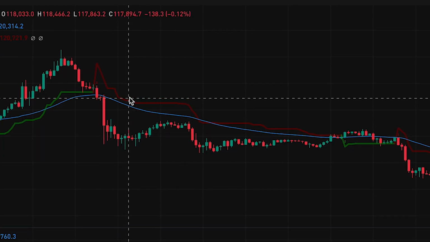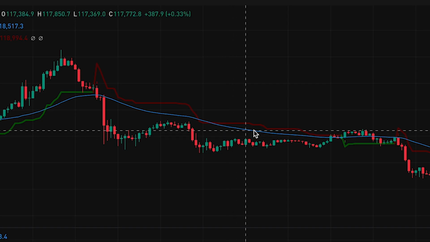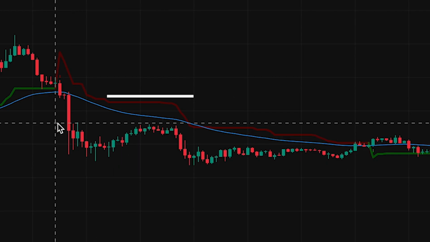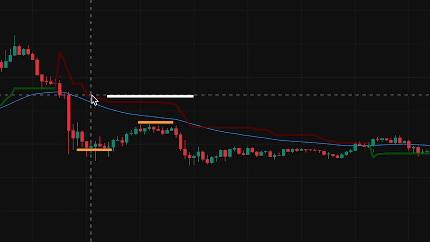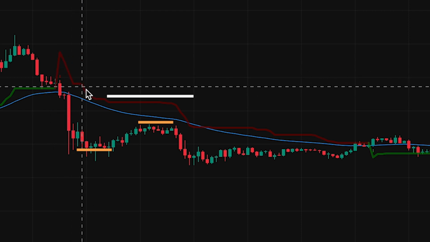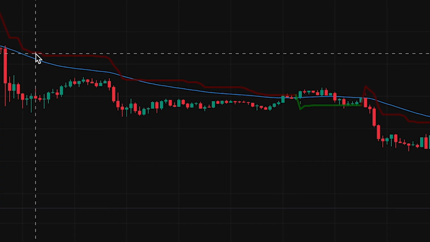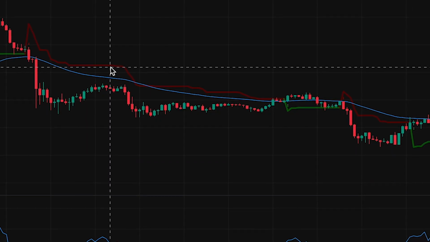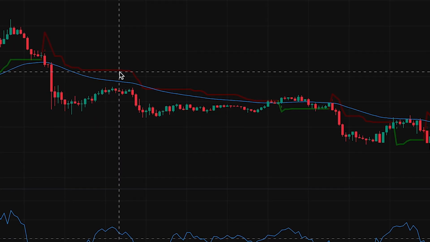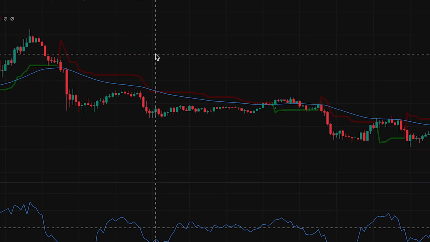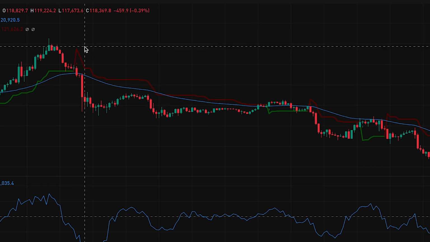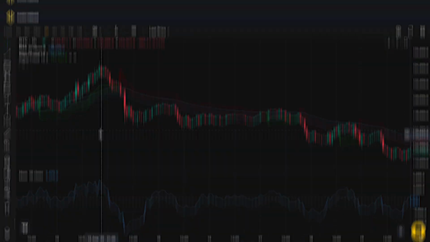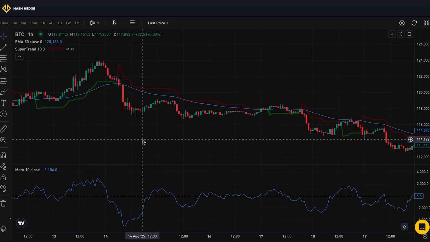Also, unlike a simple moving average, here there's accounting not only for the average but also for periods of horizontal movement. It also takes into account local highs and lows. In general, the indicator has a rather complex calculation formula, but the main principle that we need to understand is that when the Supertrend is above the chart and red, it's a signal for trades down. When the Supertrend is green and below the chart, it's a signal for trades up. And according to this principle, we will receive the main signals on our strategy. So now we go directly to how to use our strategy.